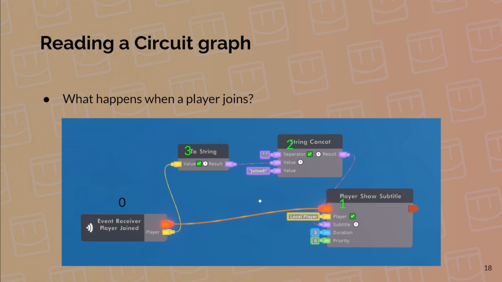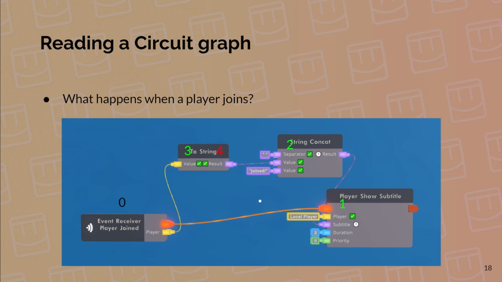It will convert that player to a string, to text, by, in this case, taking that player's display name, and it will then set its outputs. It'll set the value of that result port, at which point toString has finished execution. Why was toString executing again? Oh, right. We got here because we were reading this second input port from string concat, so that can now finish. We can read in the name of the player who joined the room.